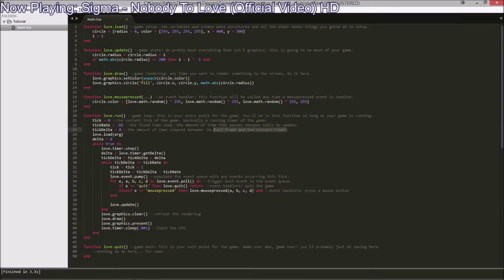For example, if from the last frame to the current frame half of a second has passed, the update is going to occur enough times until we get half of a second divided by 0.02. However, we're only going to draw once at the end of all that updating. And so what tick delta is doing is just keeping track of how much time it's been since the last full frame.